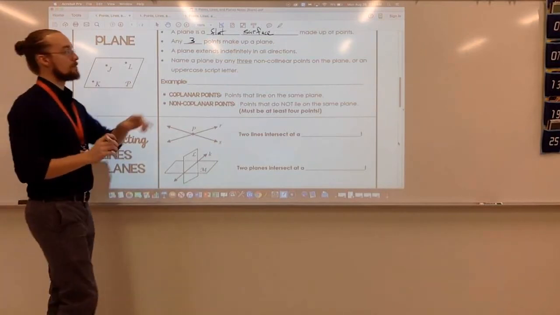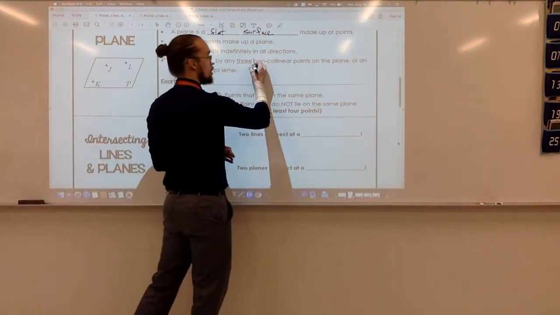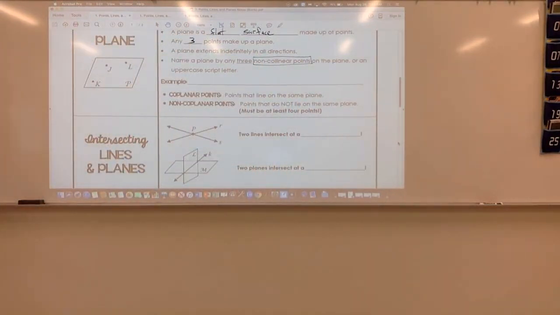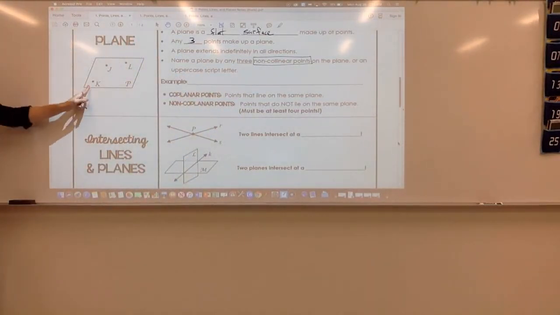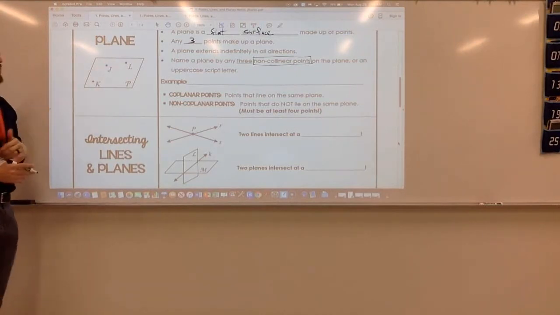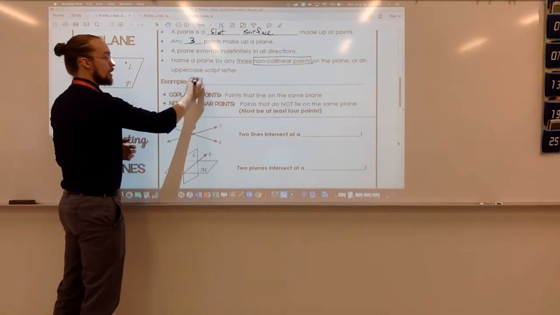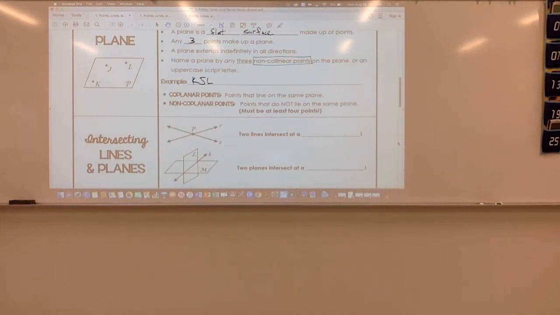To name a plane, we use any 3 non-collinear points. Okay, this non-collinear points part is important to name a plane. If I choose 3 collinear points, all I've done is name a line. Right? In order to name a plane, I have to choose 3 points that are not on the same line. So, in this example, I could call this plane KJL. There isn't really a symbol. We don't really write plane. I would just call this KJL. Right.